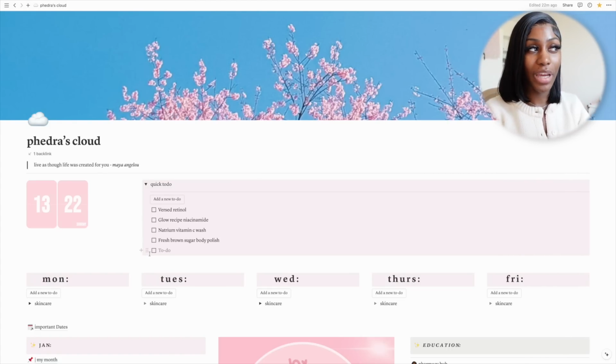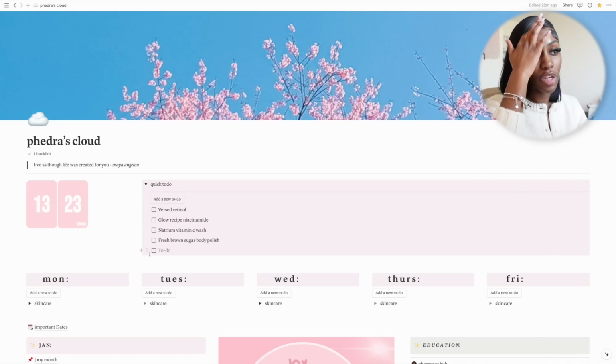And next up, I just have a quick to-do list, and this to-do list is used a lot. So earlier this week, guys, I went shopping and I needed to literally make a quick to-do list of all the things that I wanted to pick up. But if I want to make a quick to-do list, I feel like my notes app is just so overwhelmed with to-do lists. So I literally just go on here where it's not as overwhelmed. I literally just make that quick shopping to-do list, and I was able to pick everything up. Yeah, that was a really good shopping trip.